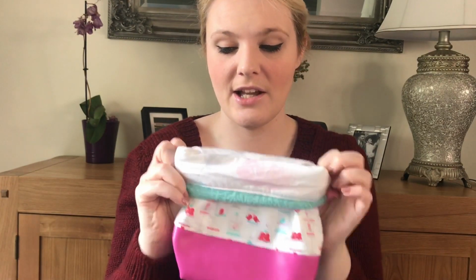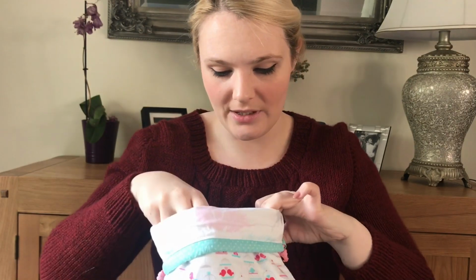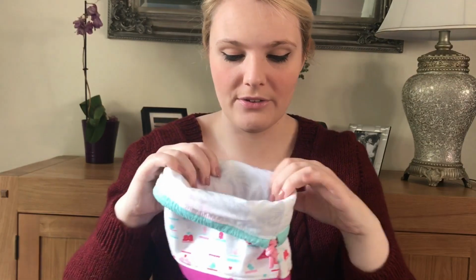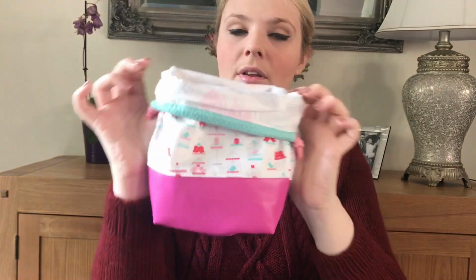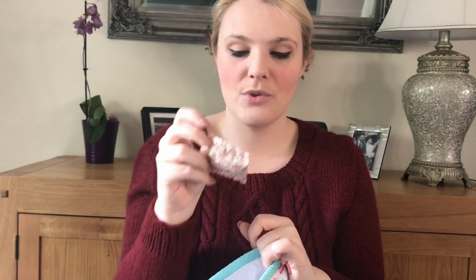Inside it has this, I love neutrals inside, so when you have stitch markers and things in, you can easily spot them. And it's this really subtle kind of feather. There's a little feather pattern on the inside, which matches little birdies, which is so cute. And she had included a little lavender sachet, which smells delicious.